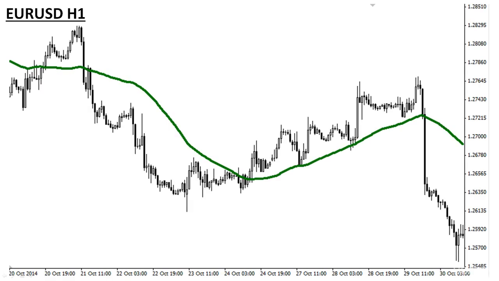Let's have a look at the chart again. Can you see here that when on the left the price crosses the moving average downwards, it keeps going down? So in that case, when the price crossed the moving average down, you would sell, expecting the price to keep going down.